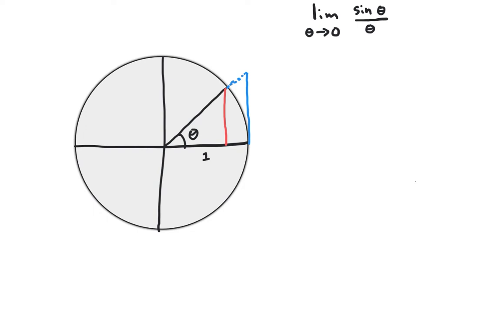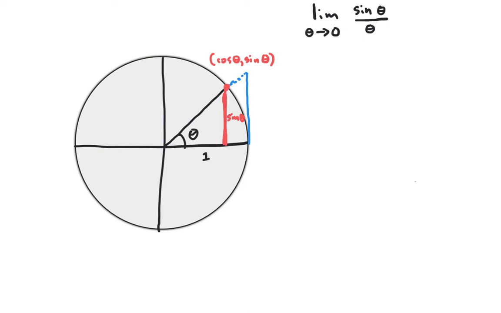Well, we know this coordinate here for a unit circle. This coordinate here is, of course, cos theta, sine theta. Remember that on a unit circle, that's what cos and sine are, the x and y coordinates of the point on the unit circle where that ray at angle theta intersects. So that's great. So we know that the height here is going to be sine of theta. Fantastic. So we know that length.